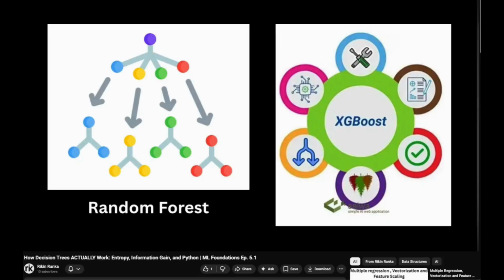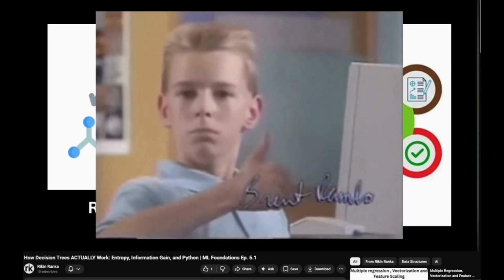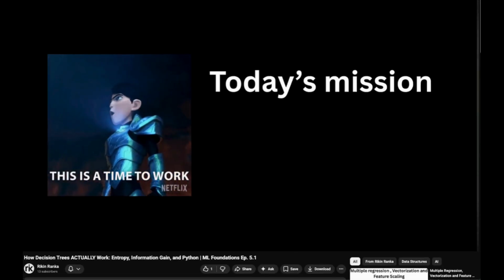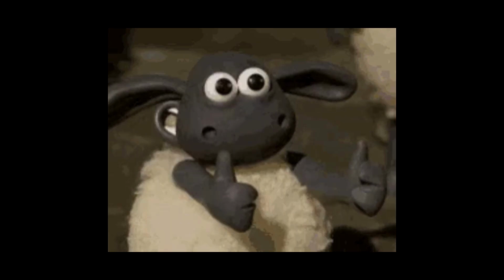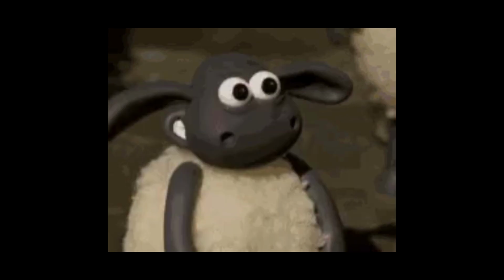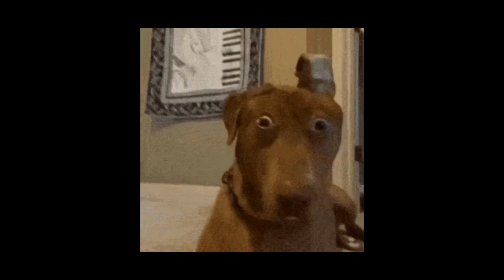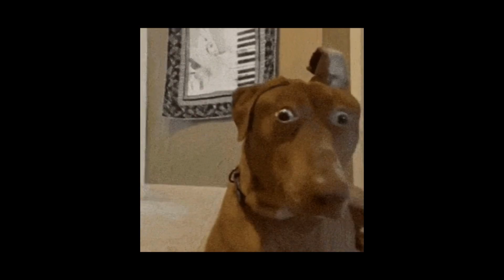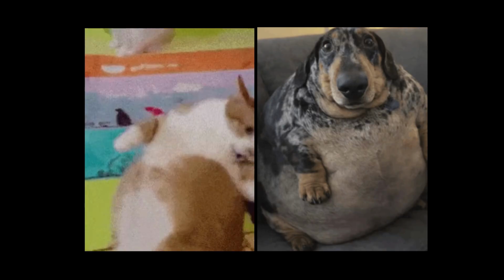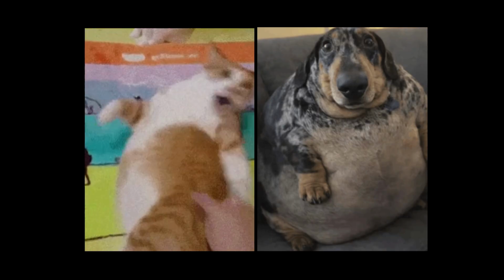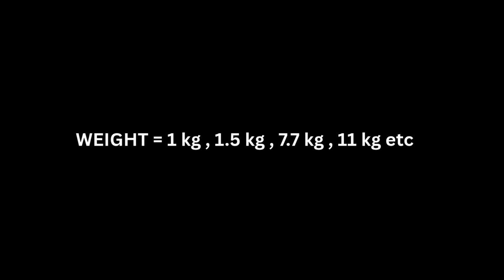And then we train the model just like we did in our last video, but treating each ear type as an individual feature. So now we have seen what to do if a feature has two or more categorical values. But what if a feature is a number? Like what to do if we want to use weight to classify an animal as cat or dog? Weight is a continuous feature. It can be any value like 7.2 kgs, 8.8 kgs, or even 15 kg.